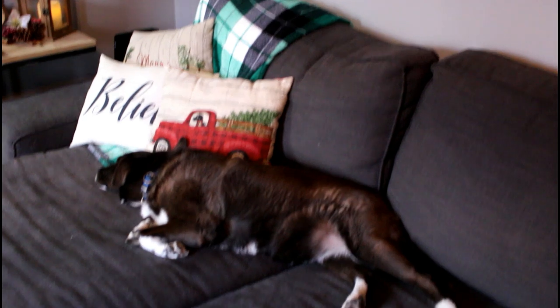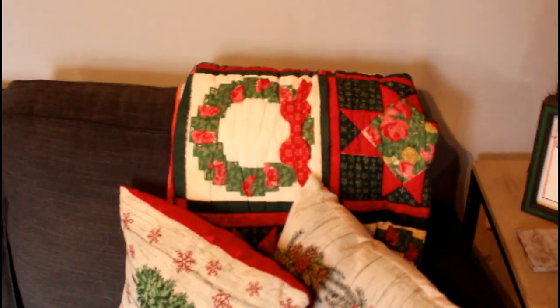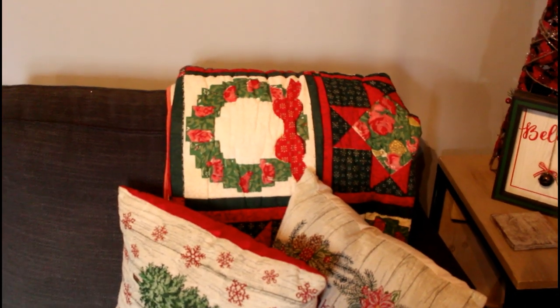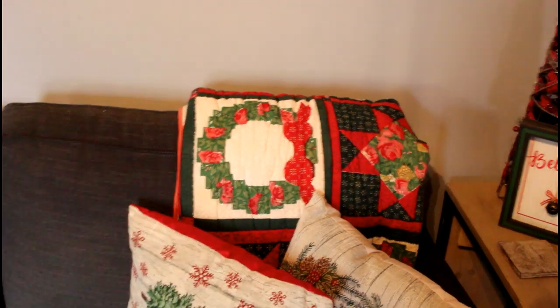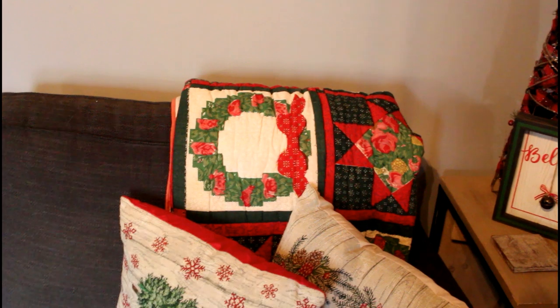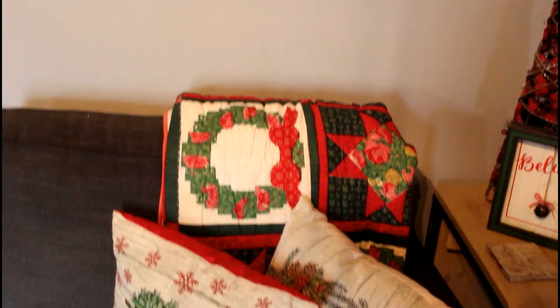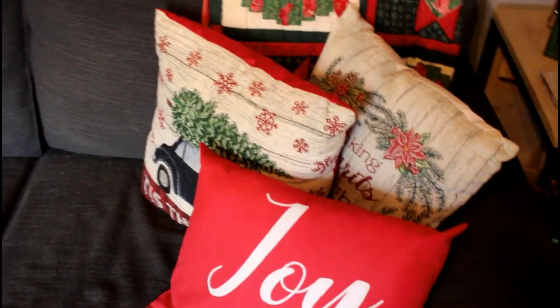And then there's Coffee. Made the long journey to the other side of the couch. This quilt right here is one of three that we have that was Daniel's grandparents'. And we don't really use it, but I love to display it just because it's so beautiful. Because if we unfold any of these blankets, which the other ones I don't care about because, like I said, they were $4 from Kroger, Coffee will burrow into it and burrito up. But then we just have some more $5 pillows from Target.